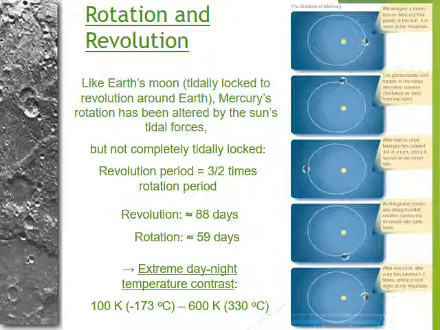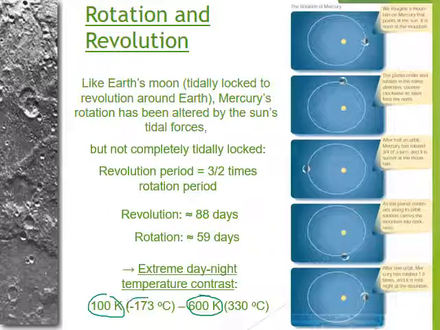In fact, it gets very, very hot. For the sun-facing side, notice that the temperature, 600 Kelvin, is your daytime temperature. But the problem with Mercury, which is a little different than Earth, is that despite the fact that it's very close to the sun, it can get really cold. Notice 100 Kelvin, which is a negative 173 Celsius, is the temperature on the nighttime side, despite the fact that you're close to the sun. The reason being is you're close to the sun, but you're facing away from the sun.